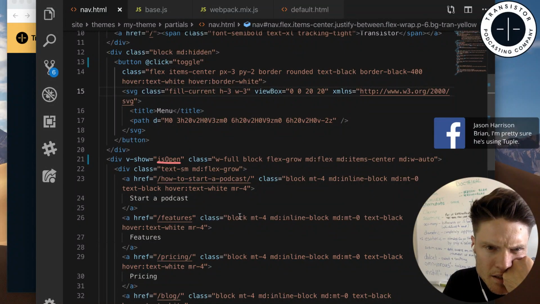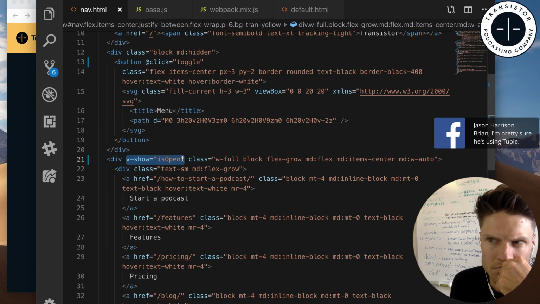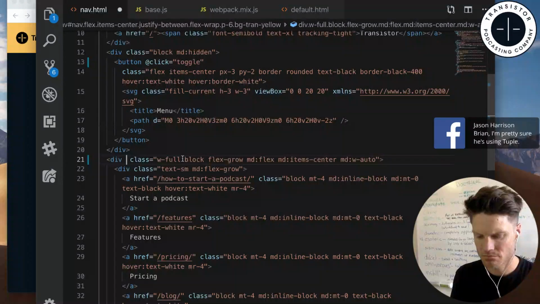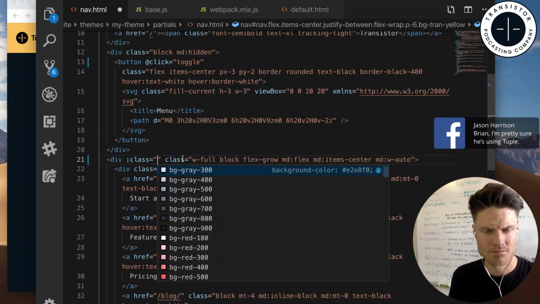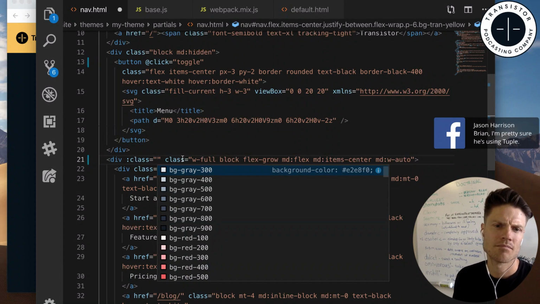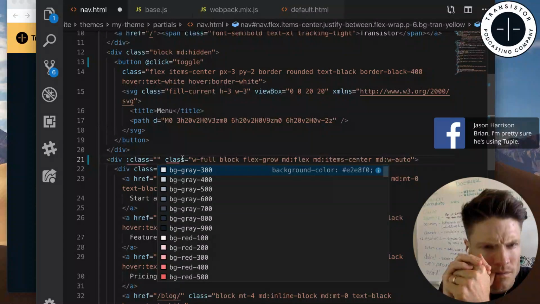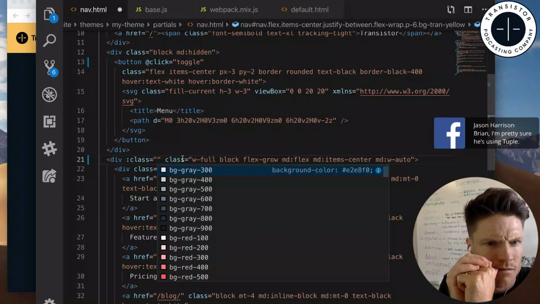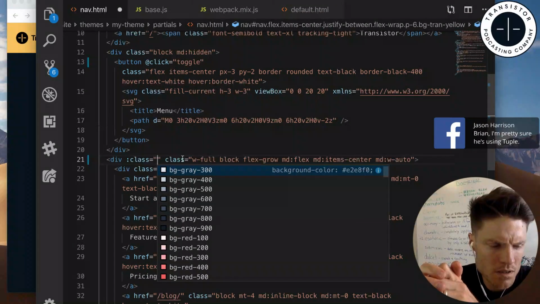So what I would do is get rid of this vShow thing completely for a second. And in its place, type colon class equals. And here we're going to type some code so that we use Vue to add classes. You can have a colon class and a regular class. The regular class holds the classes that are always going to be there, and the colon class is when you want to use Vue to only add classes under certain situations.